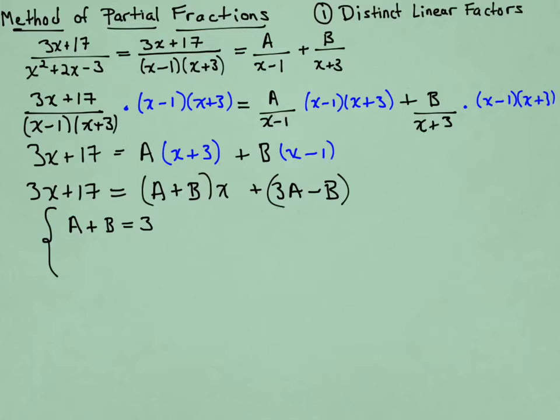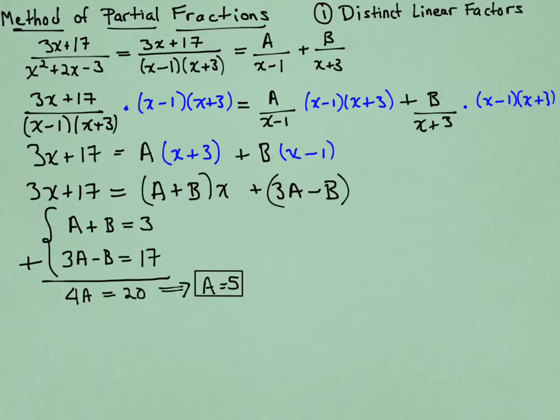I need one more equation to make progress, and I'll do that by comparing the constant terms. So I'll take 3a minus b, compare that to the 17 on the right-hand side. Those have to agree, and I now have a pair of linear equations in two unknowns, so I should be able to solve for a and b. In this case, it's probably easiest just to add the two equations together and eliminate the b. I have plus b and minus b here, so if I add them together, I get a new equation which has to be valid. 4a is equal to the sum on the right side, which is 20. So that tells me that a has to equal 5.